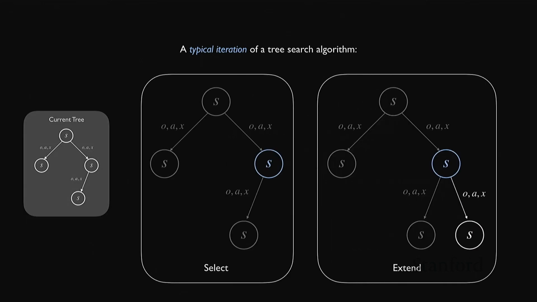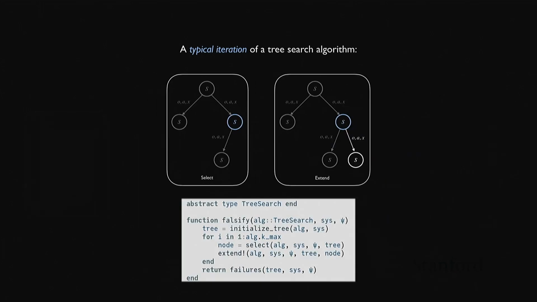So to summarize here, we have basically 2 steps in a tree search algorithm. One is the select step, where we select one of the nodes that's currently in the tree to extend, and then the other is the extend step, where we actually extend it. I haven't talked about how these work. In fact, with just these 2 steps, we can create a general algorithm for tree search that's going to allow us to unify all of these different types of tree search we're going to talk about.